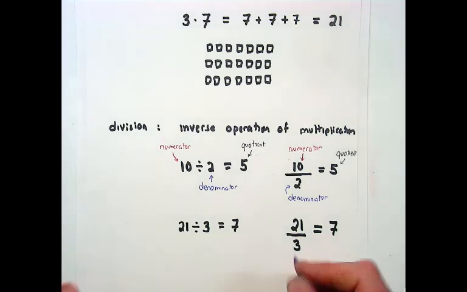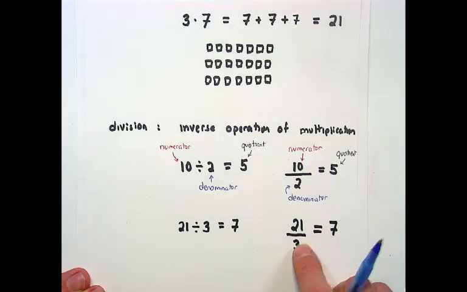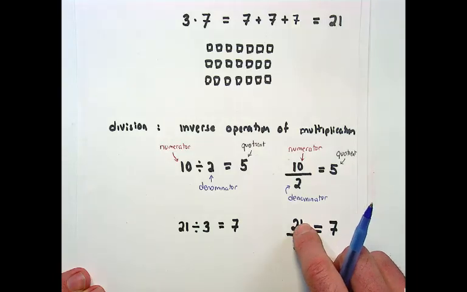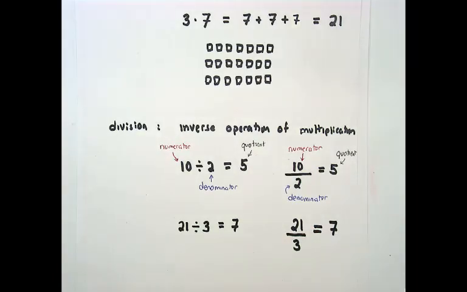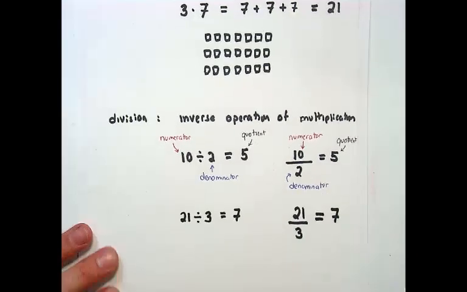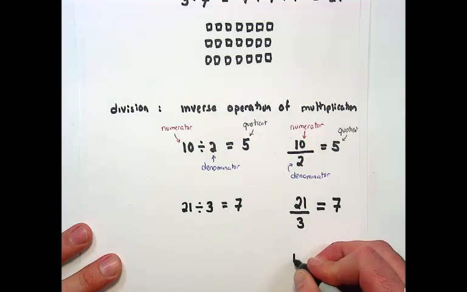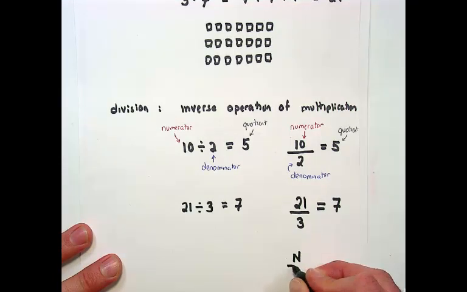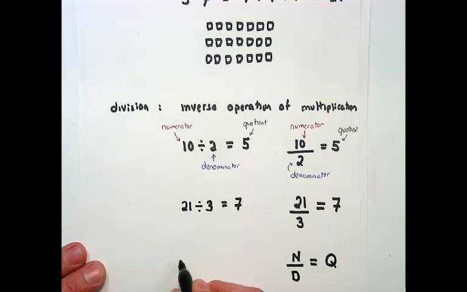Again, the thing on the bottom is going to be called the denominator, the thing on the top is the numerator, and the thing on the other side is the quotient. I want to call your attention and show you exactly what I'm talking about. If we said the general format was numerator divided by denominator is equal to quotient, you can see how I set myself up. In other words, numerator divided by denominator is equal to quotient.